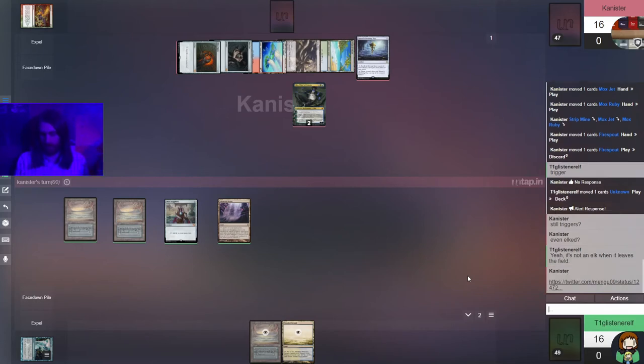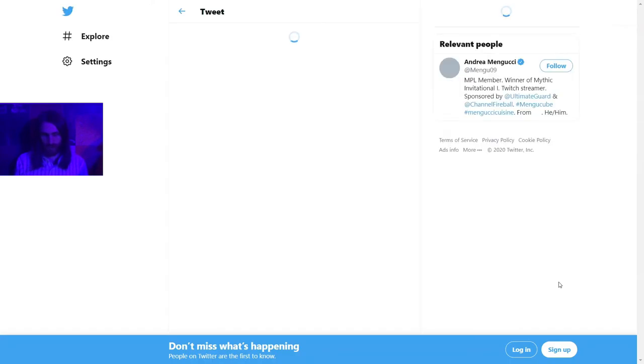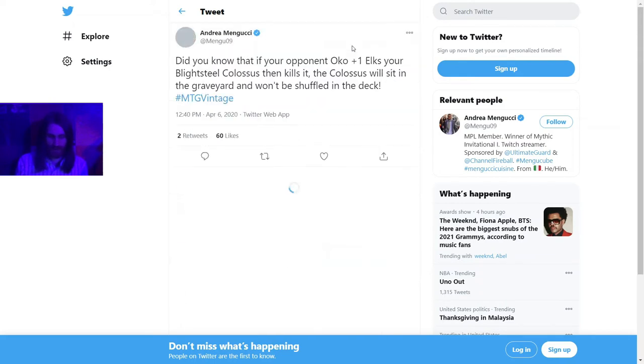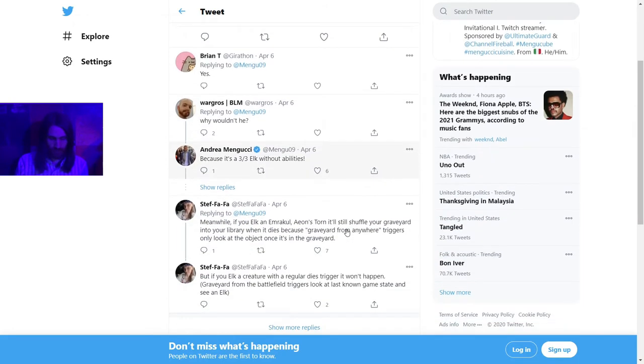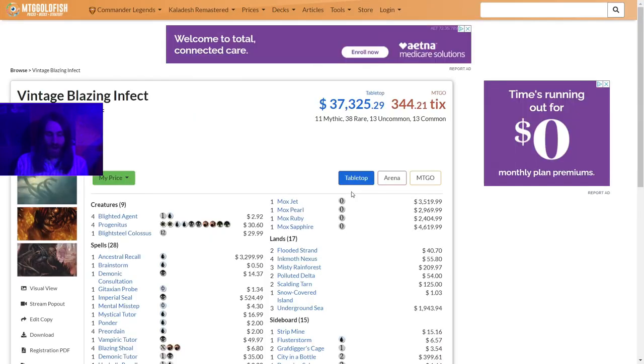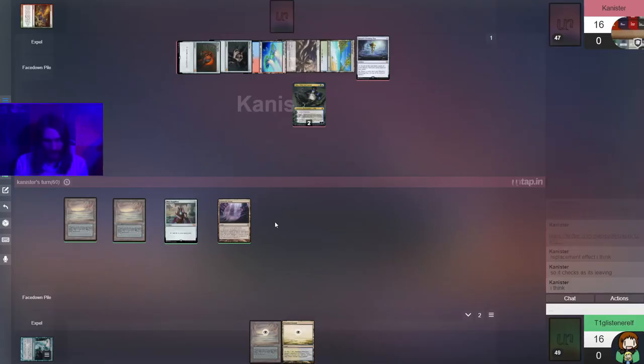I mean, I know where the... Huh. Did you know if your opponent Oko's your... Okay, this is a weird thing in English. I hate turning nouns into verbs like this. If your opponent Oko's your Colossus, then kills it, the Colossus will still sit in the graveyard and won't be shuffled into the deck. Citation? Meanwhile, if you elk an Emrakul, it'll still shuffle your graveyard when it dies because graveyard from anywhere. Oh! Okay, I'm very glad that we went over that. The text is actually different then.